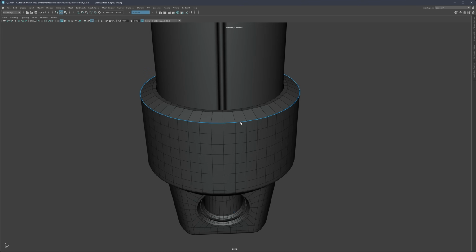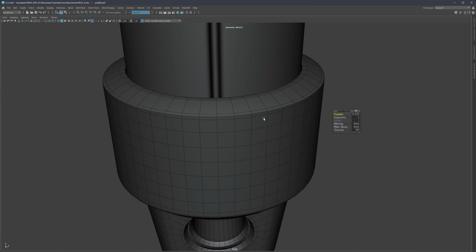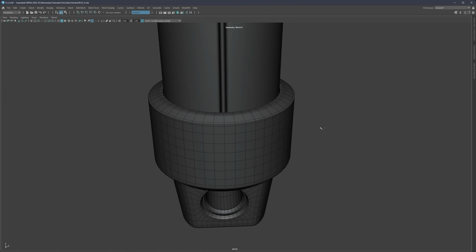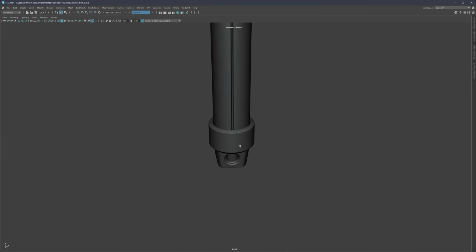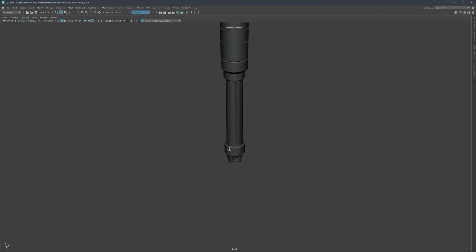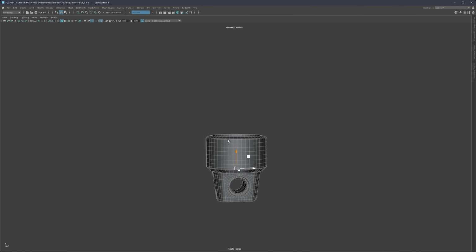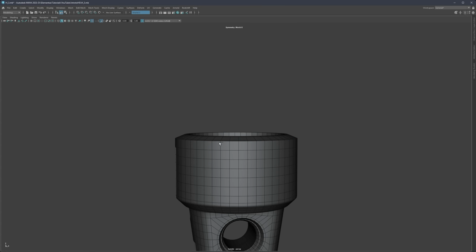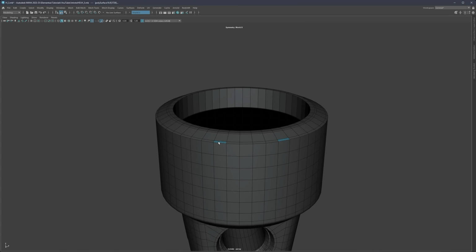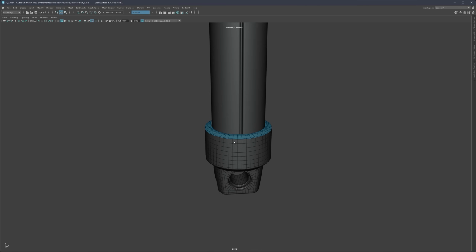And what we're missing still are those support loops. So just bevel this, add a small cut here, and there we go. So now we have both top and bottom solved. And I'm not sure, but maybe I would like to have this also a bit more pushed to the top.